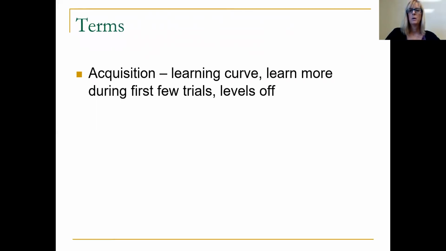Okay. When you do anything, you usually learn very quickly at first. If you've ever tried to learn a new sport or a game or an instrument, you go from 0 to knowing some stuff pretty quickly. But then as you get better or more accomplished, it starts to level off. Learning curves always level off. And it may be there's nothing more to learn. That could be. Or it may be that to get to the next level, you're going to have to do something extra. This is when people start getting coaches to help them get to a higher athletic performance, for example. All right, so just kind of thinking about that idea of acquisition.